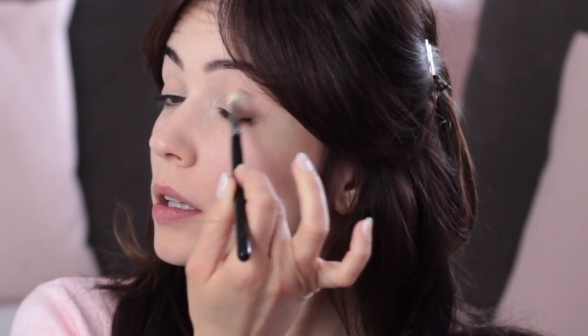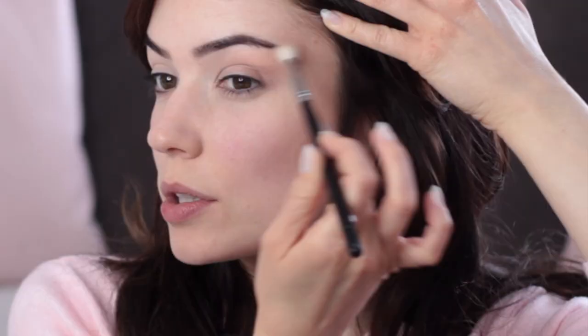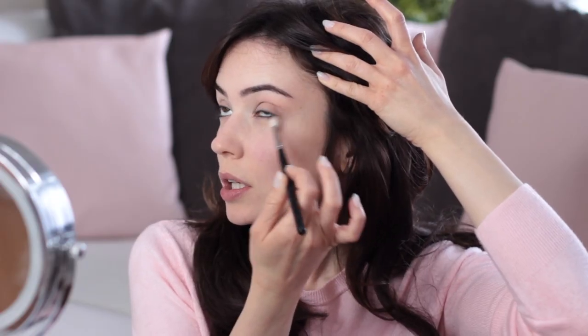For the eyes I do pretty much the same thing. I take my blending brush, the e26, and mimic what we already have on the cheeks to contour the eyes — this is a great way to bring the entire look together. I mix my two shades again, bring them on the outer edge of the eye as a base, then take a little bronzer over the top and blend it upwards, up and out. It's very soft and subtle — not meant to look like eyeshadow. We want to create the illusion of natural depth, just focusing on the outer third of the lid and the crease.